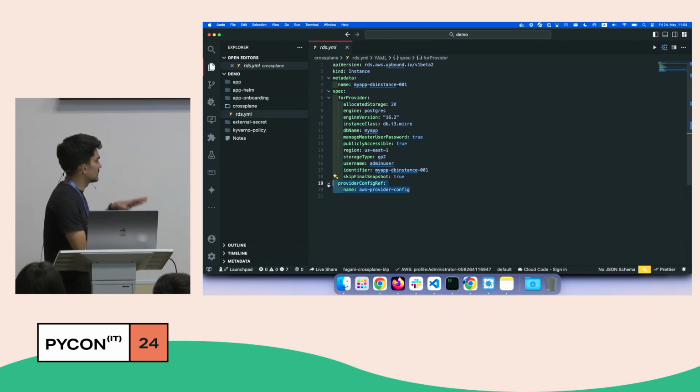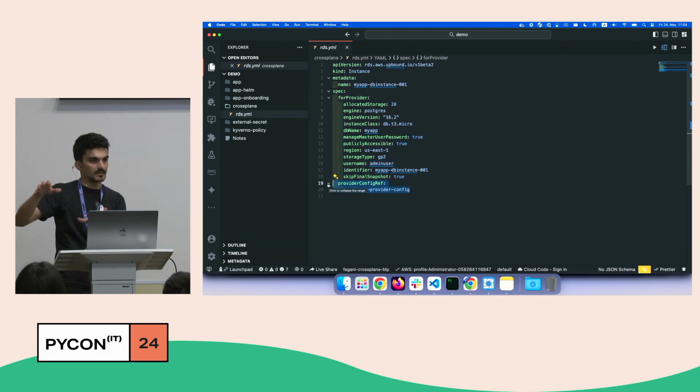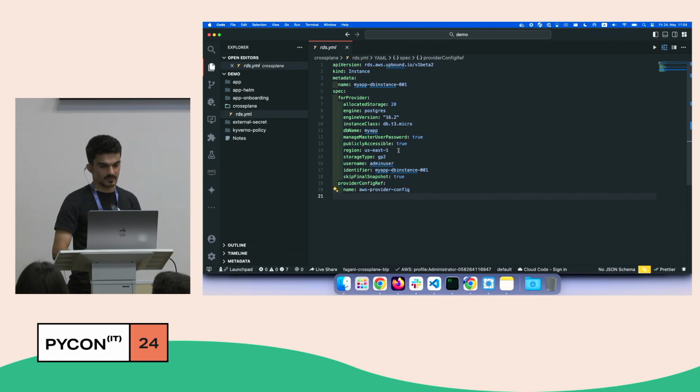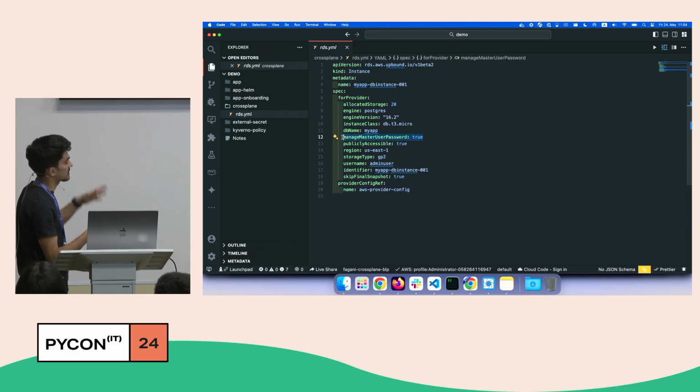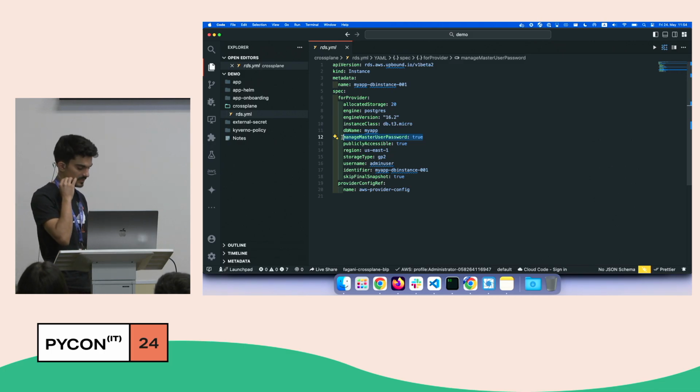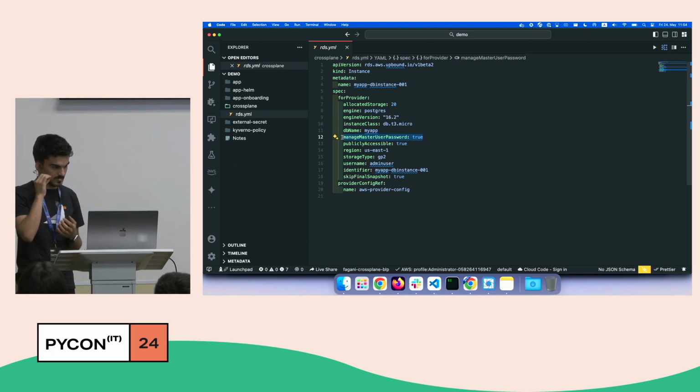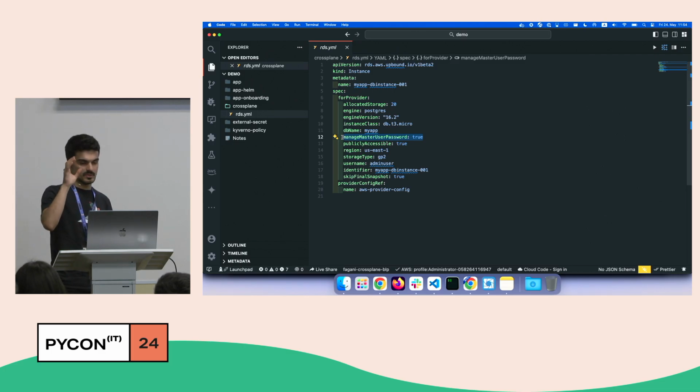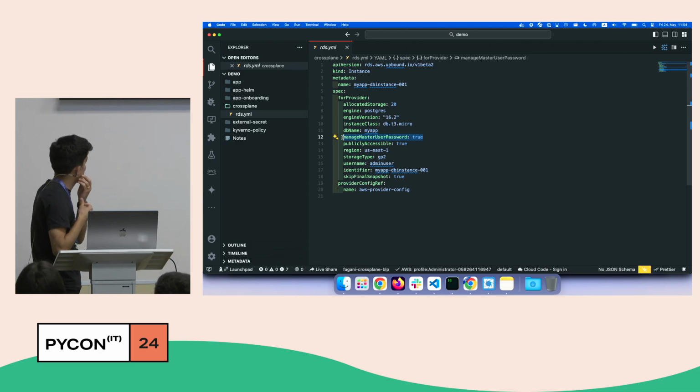This is actually a reference to a Crossplane-related configuration. You don't really need to know about it, but you can go to the Crossplane documentation and learn about it if you want to. What is this? Manage master user password. RDS has a functionality that when you create an RDS, you can tell it to automatically create secrets like the database username and password, and put them in AWS Secret Manager.